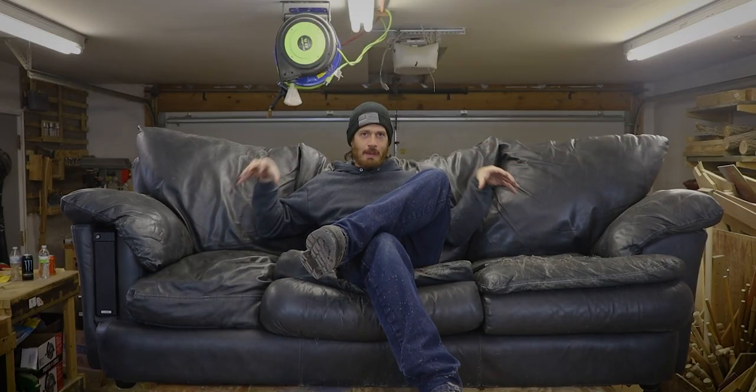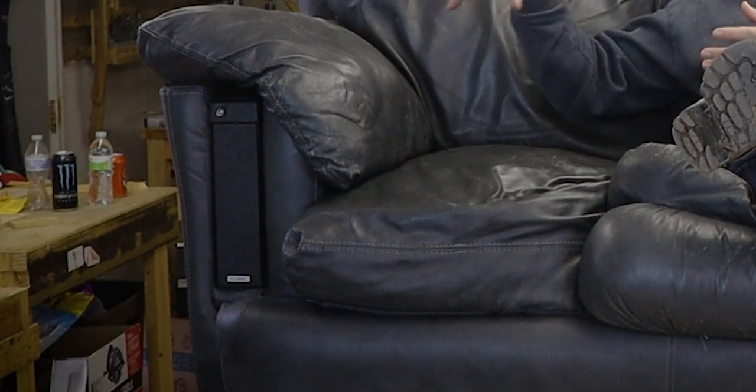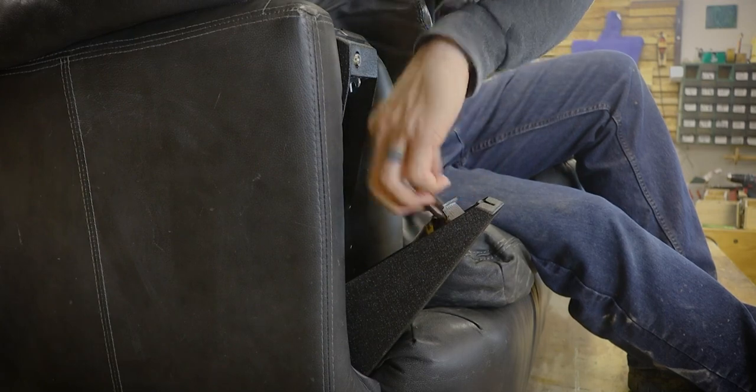This couch — at some point, I want to make the ultimate man cave, shop cave sort of style of couch. So what we did last week is we took the right side of the couch and in the arm of the couch we put — for the YouTube algorithm's sake — let's call it a quick access tactical cookie safe. Let's call it that.